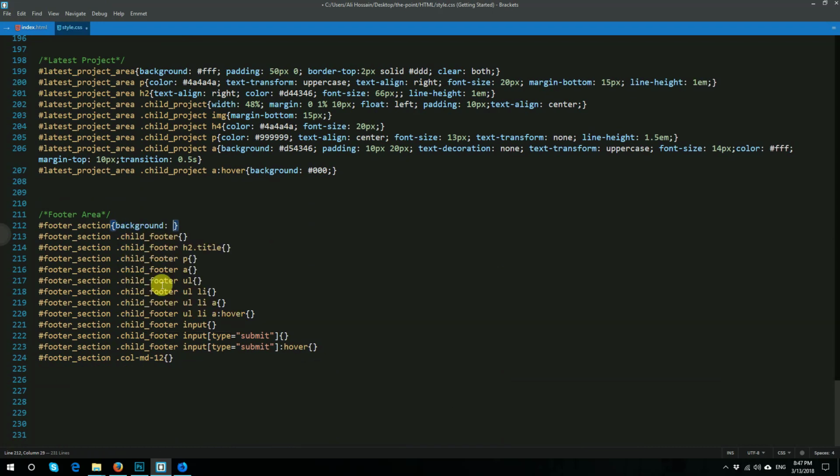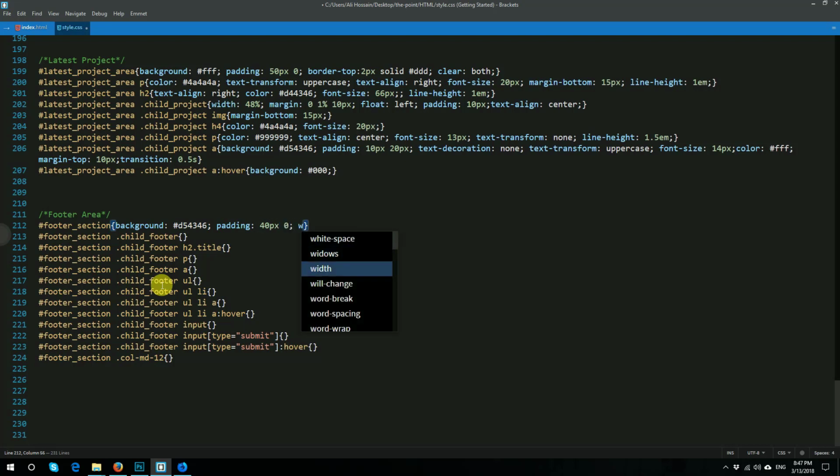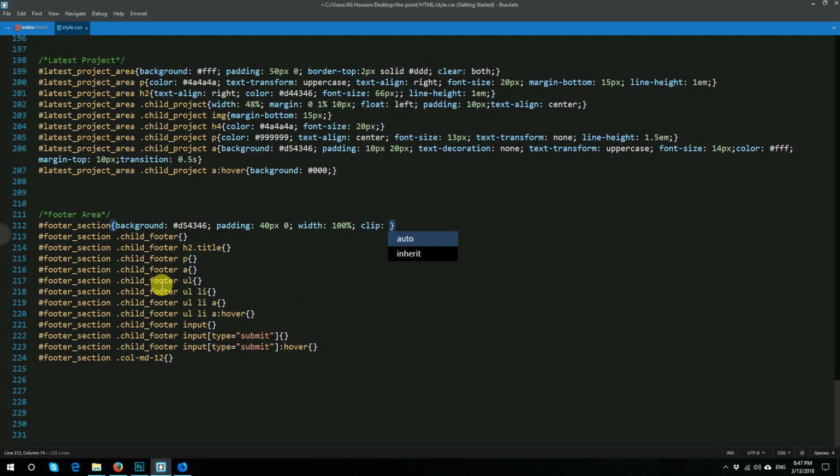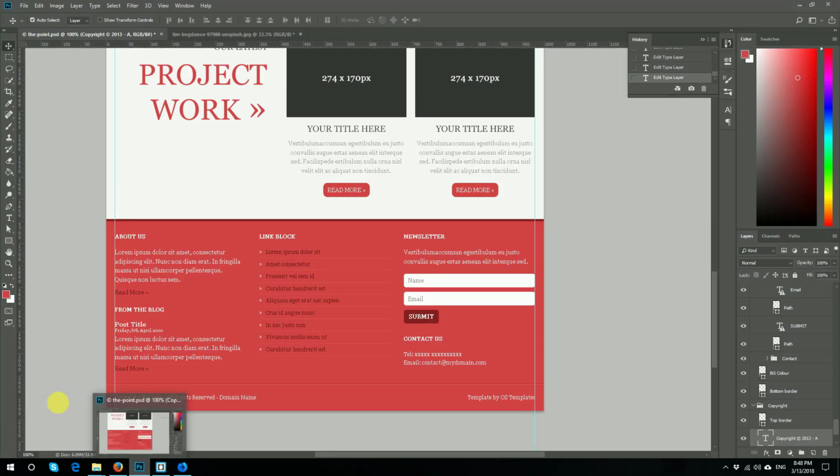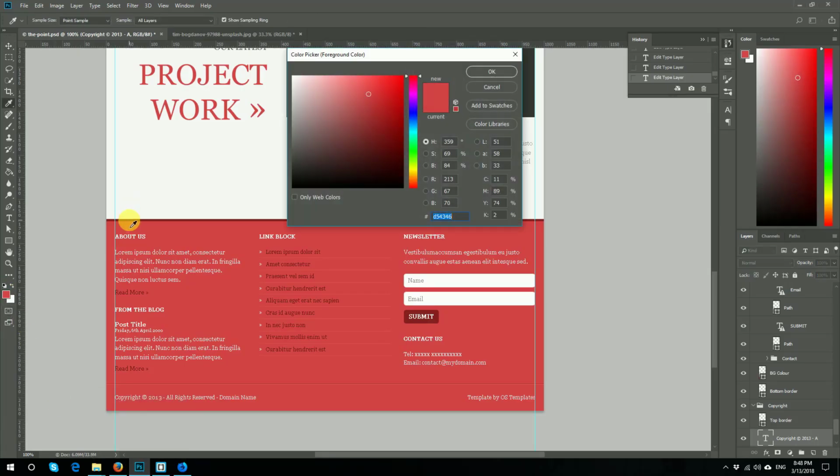Background color is this, padding 40 pixel 0, width 100%, clear both, and here I have a border top, so I need to copy this color.